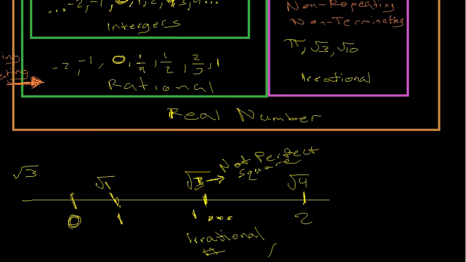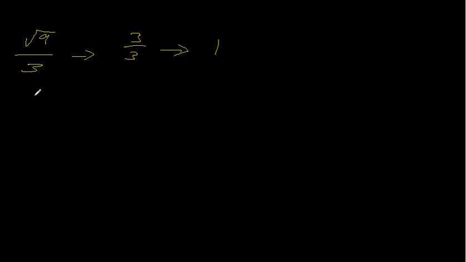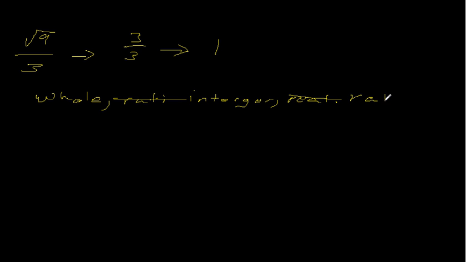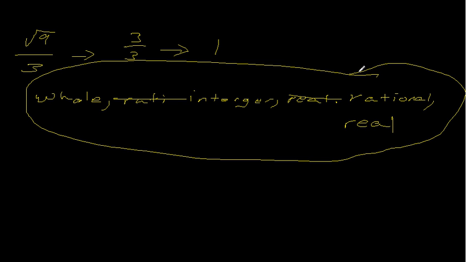Absolutely. So we got all of these values here. So 1 is a whole number. It's a rational number. Oh, it's an integer first. It's real. Nope, it's rational. And then it is real. Alright, guys. These are what the square root of 9 over 3 is. Let's try another one. Let's do the square root of 10. And in fact, guys, I already told you the square root of 10 is what?